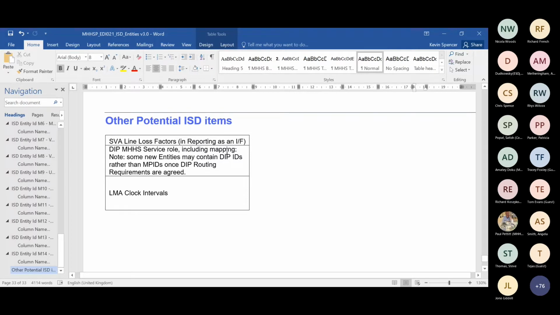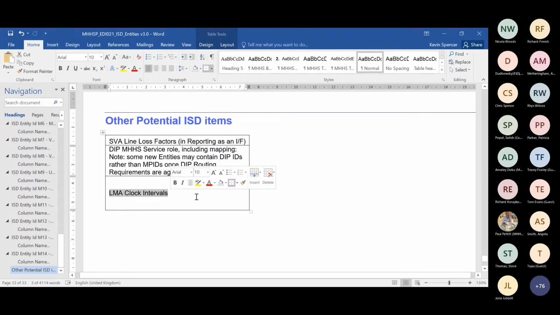We may also have this. What we might also include is something to identify load managed area clock intervals, to ensure that the metering systems in load managed areas have their storage and immersion heating systems only configured at certain times. That is still up in the air for discussion, and there are also ongoing discussions about the retention of things like SSCs and TPRs and the associated clock intervals for that.